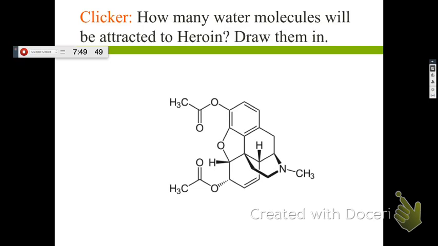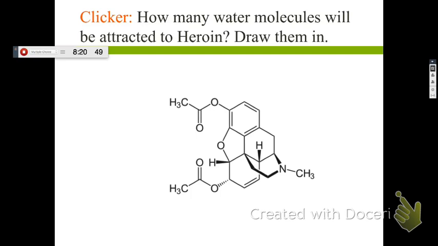The discussion I want to have is, I think question number 2 on there directs you to do this. I want you to think about how many water molecules will be attracted to heroin, which is the larger opioid-looking molecule. If you notice, all opioids have the same framework. They just have different little changes in the molecule. It might be an OH. There might be an acetate group. Instead of an OH, there might be an OMe. There's a lot of different variations on these that are all opioid drugs.